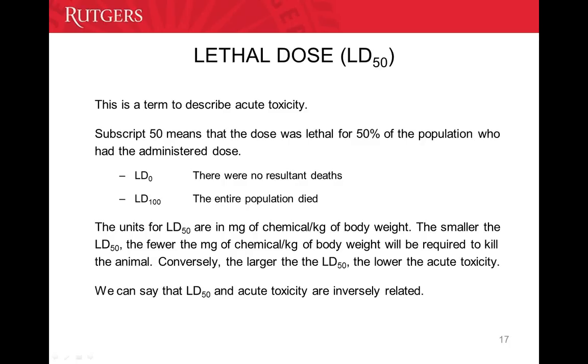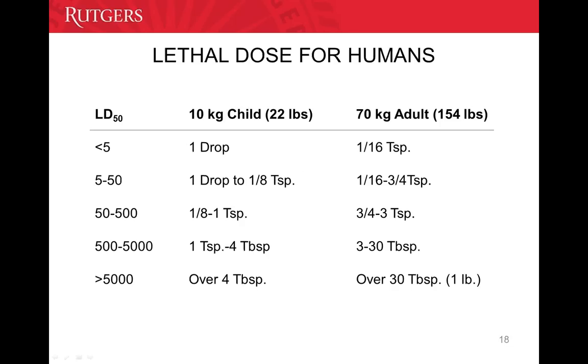One of the things that we have a hard time explaining to folks is that the LD50 and acute toxicity are inversely related. That means the lower the number, the more toxic the chemical. And that's often a problem when we are describing the toxicity of something in a public meeting to elected officials, because someone will say, well, the LD50 for this is only 5. Well, then you want to run, versus an LD50 of 5,000. So keep in mind, the lower the number, the more toxic the material.